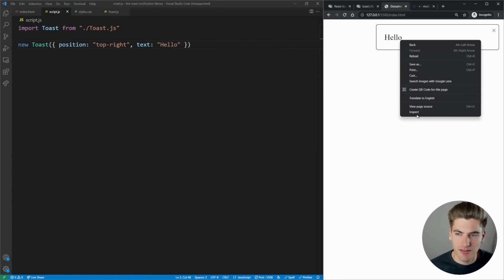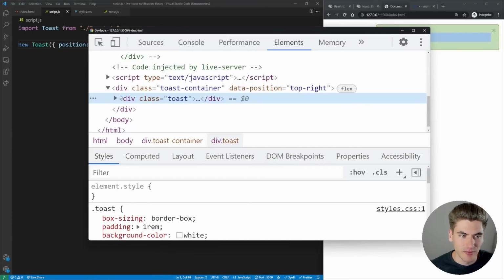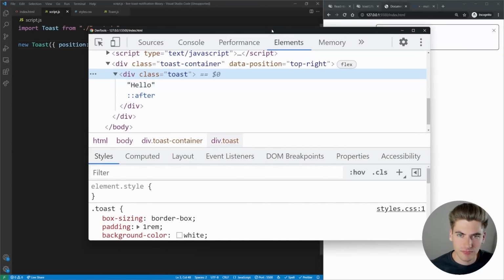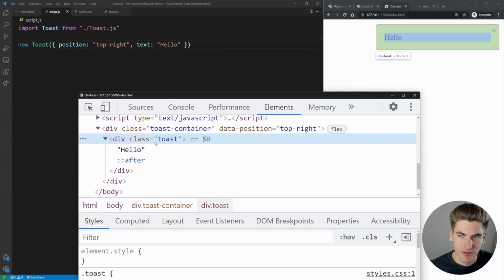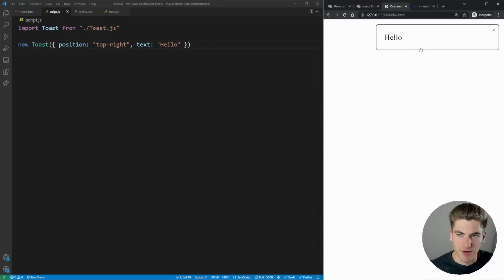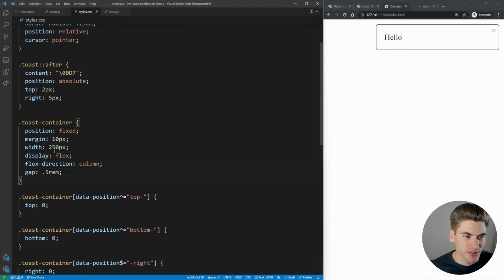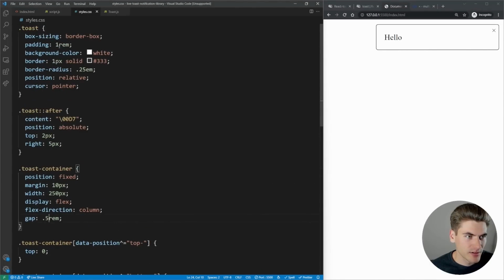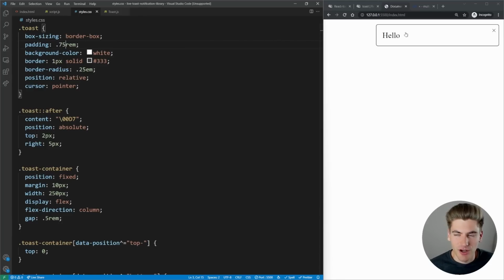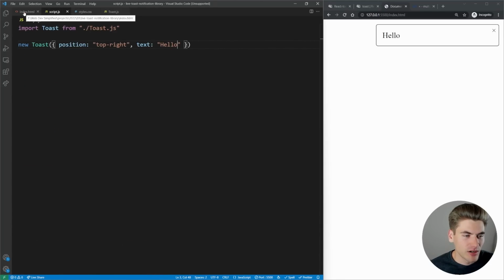It looks like the space is kind of too big. Let me see here. Maybe it's just our padding is really large. We probably don't need as much padding as we have because this looks really big. Let me come into our styles and I'm going to reduce our padding to like half. That's a little bit small, maybe 0.75. Yeah, we'll do 0.75. Again, it's not so much about styling, but I don't want it to be completely ugly, if that makes sense. Okay, back to our index.